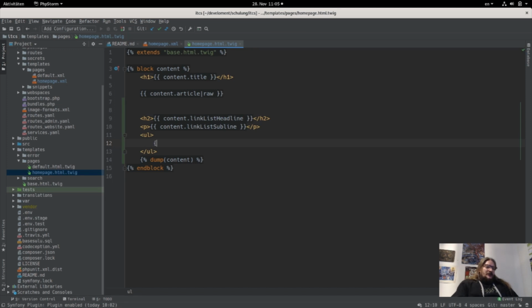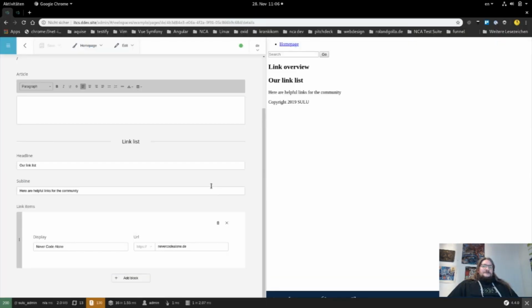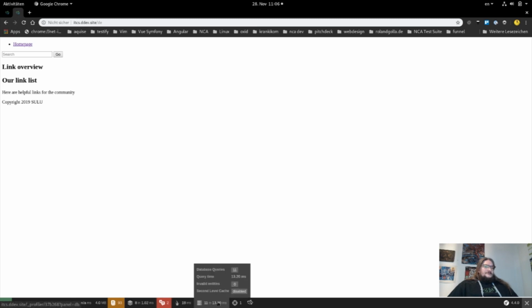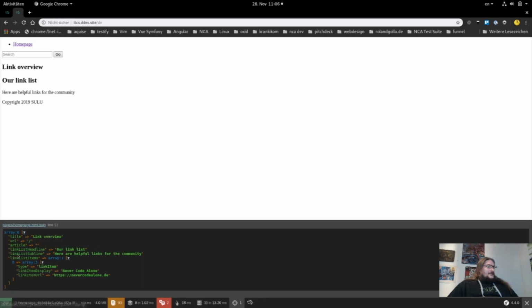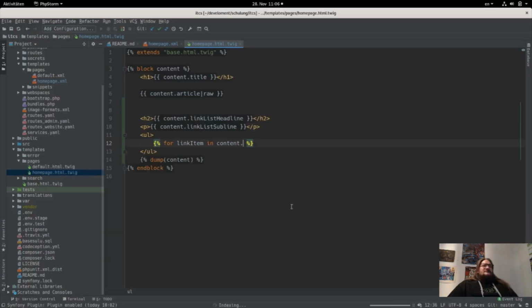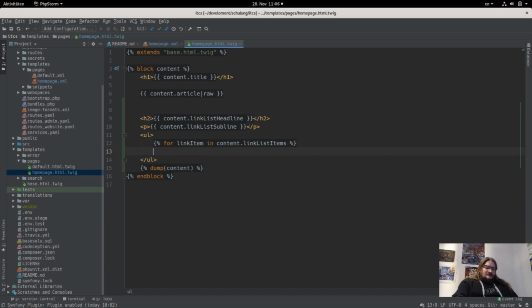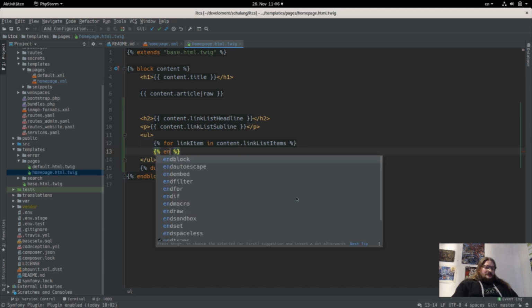So I have here for link item in content dot, let me check the variable name, link list items, and I can close this.